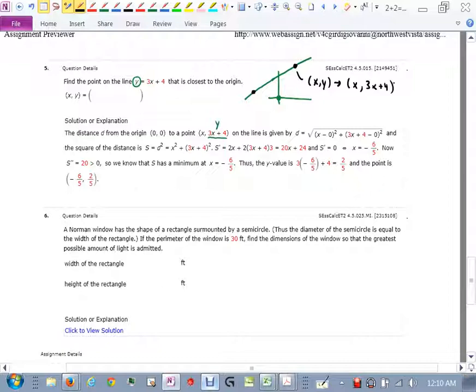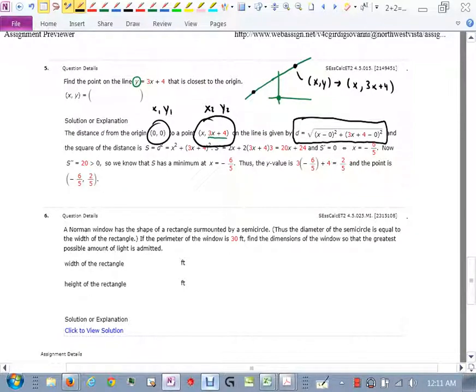Now, the distance between 2 points, so these are 2 arbitrary points. Well, not arbitrary. 0, 0 is not arbitrary, but we have 0, 0, and then we have an arbitrary point on that line. The distance between any 2 points you can find in your college algebra book or look it up on Google. If this is x1, y1, and x2, y2, the distance between 2 points is the square root of x2 minus x1 squared plus y2 minus y1 squared, or there are other variations, but that's basically it. So I plug in and I get this. x minus 0 squared is just x squared, and then this right here is 3x plus 4 squared.